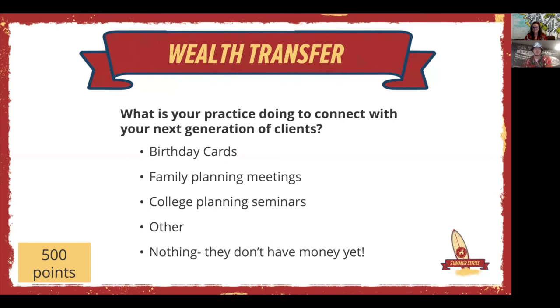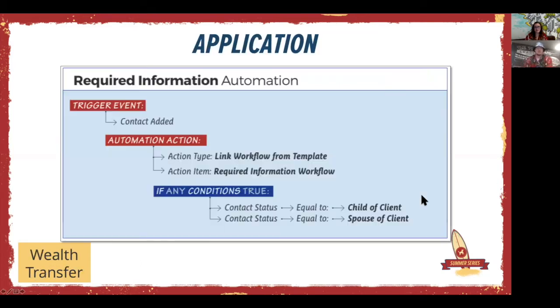So let's be sure that we have a plan in place to make sure that we are not allowing those assets under management to walk out the door. I love using my own personal experience as an example. We didn't hear from my grandpa's advisor until after he'd passed away, and that's not a great experience. So don't do that. Reach out to your clients, talk to your clients about what they want their families to be involved in. So how do we apply that in Redtail? Yeah, definitely. So whatever process you're doing, the best way to do it is just make sure that it's automatic, right?